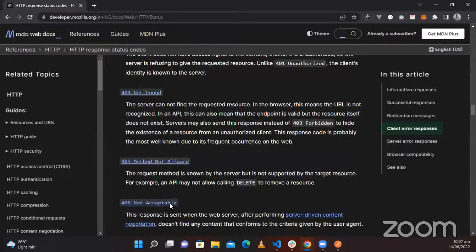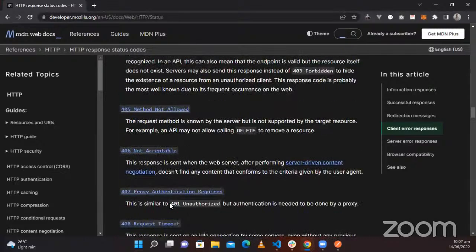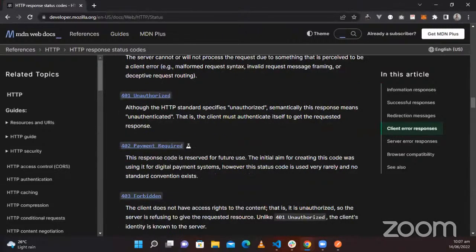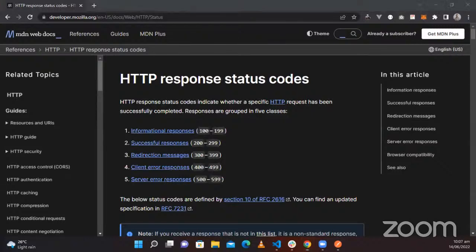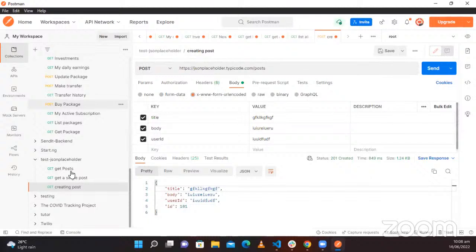So there are a whole lot of things. If you actually read through it, you get to understand most of these things, and then you get to play around with it. That is when you're dealing with responses. We've actually been playing around with this here. We've done get posts, get single posts, creating posts.